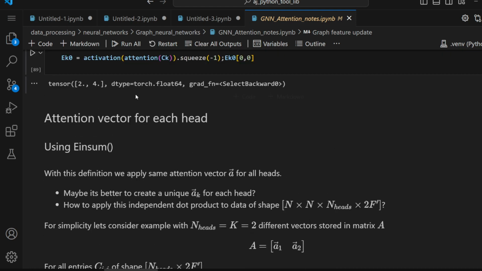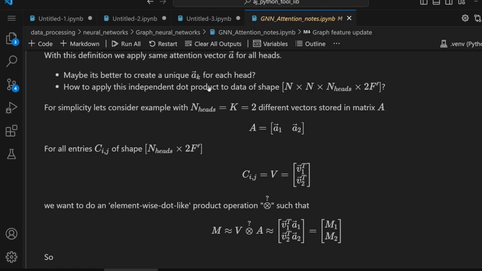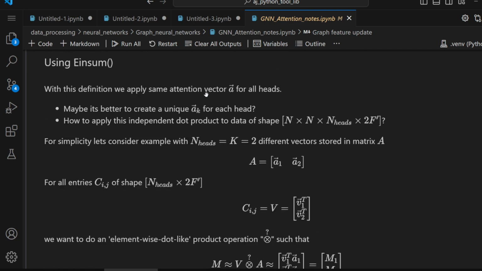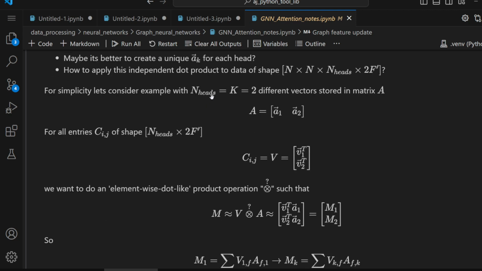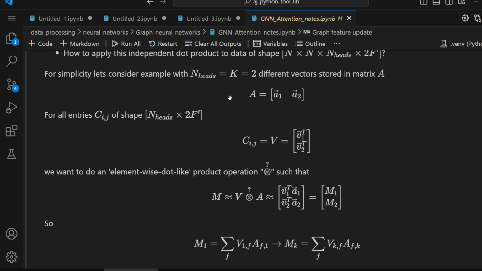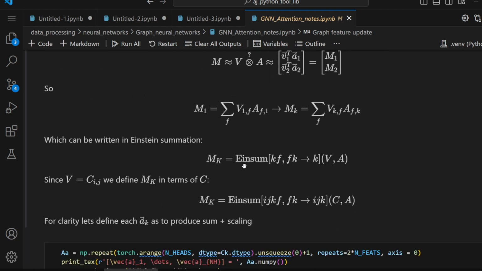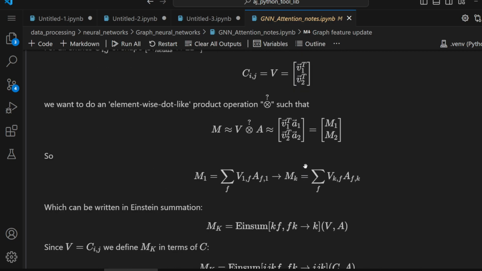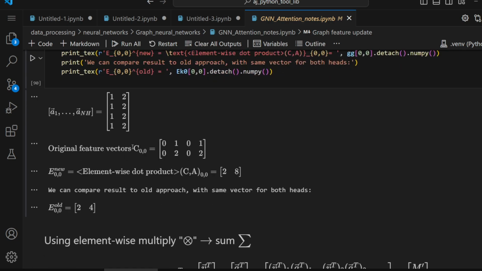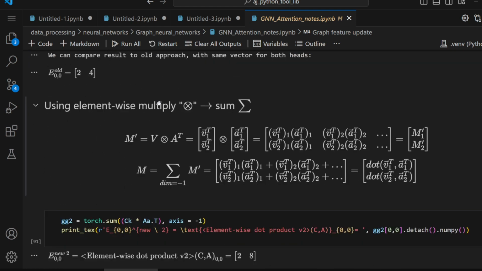And if we want to apply, let's say, k different attention vectors to k different concatenated representations, we'll have to do some additional maths. There are simple ways, where we do it in a few steps, or I show you that we can do this using Einstein summation and achieve this result. Or alternatively, we can do it simply by element-wise multiplication, but basically recreating.